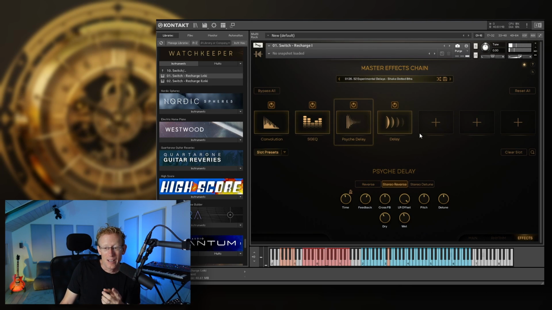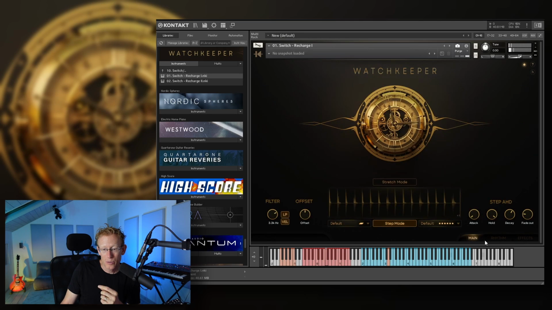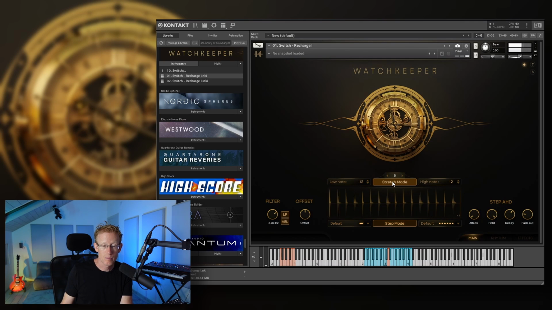Excellent. So now I'm going back into our main view here, and we can try some more stuff. So for example, what we can do is again go into the stretch mode. And we can have the fade out just longer.